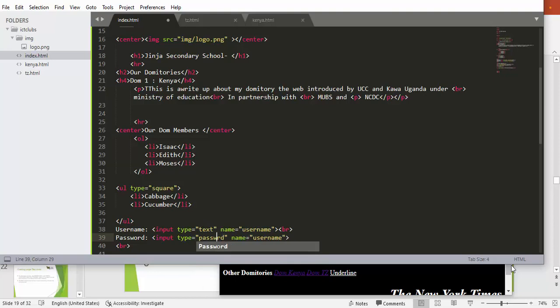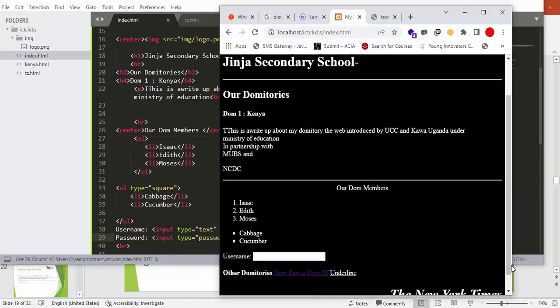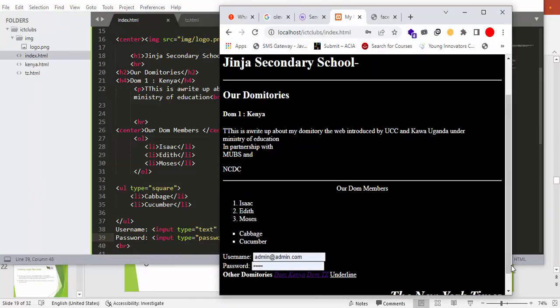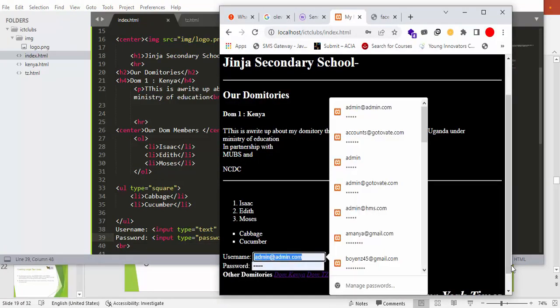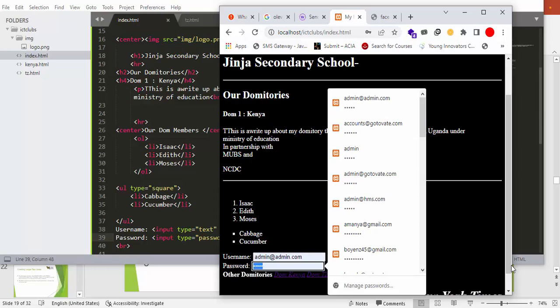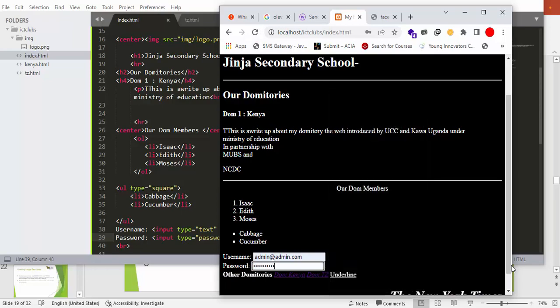It's predefined. The browser will understand it. As we said, the browser will interpret all these tags according to the World Wide Web standards. The name we'll call password. So now this one will be interpreted as a password. For example, you can see the username has come, but the password, you can't see it.